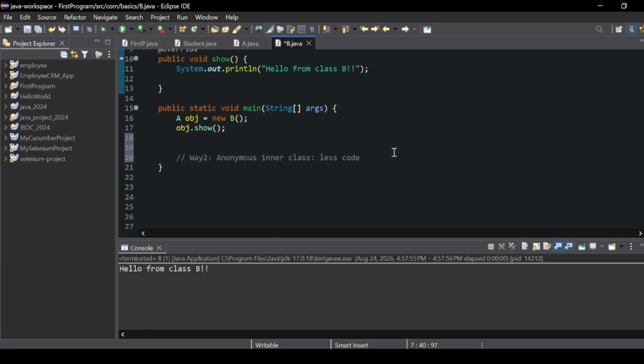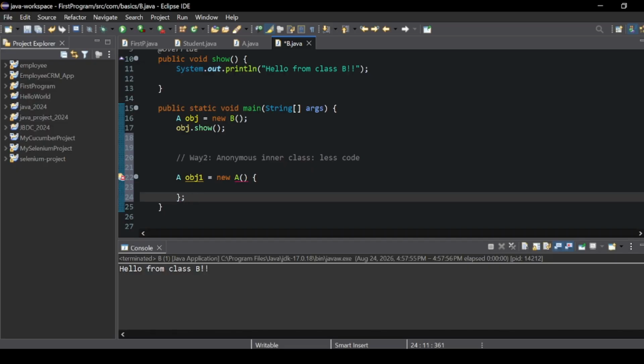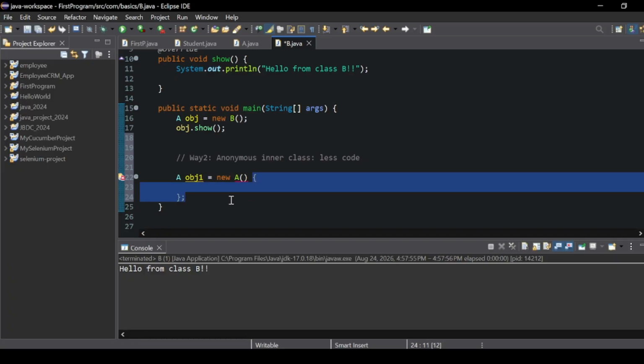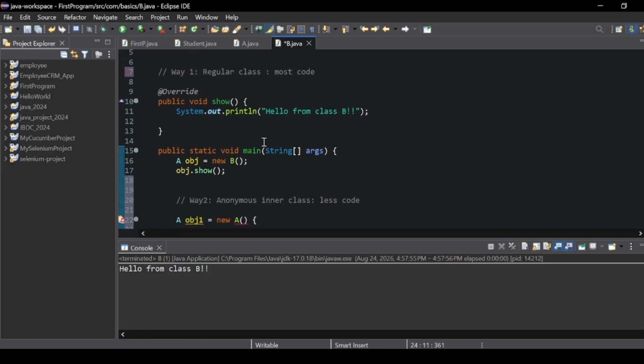So in way 2 we were creating an object, obj1 for example, equal new A, and then instead of the semicolon we were adding two curly braces, and we were adding a semicolon after the curly braces, and then inside these two curly braces we were adding our override method.